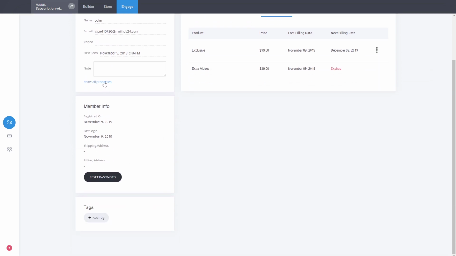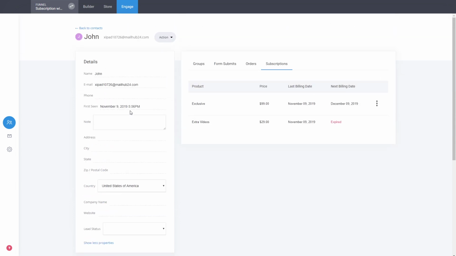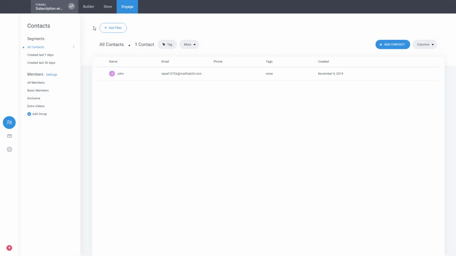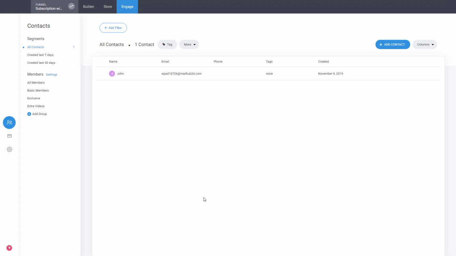You have detailed information, properties, membership information, reset passwords, tagging, everything that you ever need for a membership type of area. And very soon, you'll see that we'll have the email marketing, so you'll also be able to modify all the emails that people get from here, and do your email marketing and drip content very soon. Depending on when you enter the system, we might already have them, so you can check those things as well in the other videos.